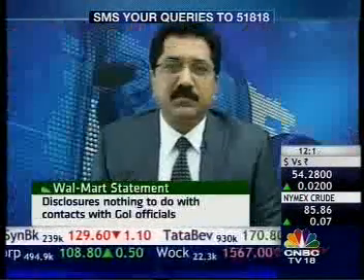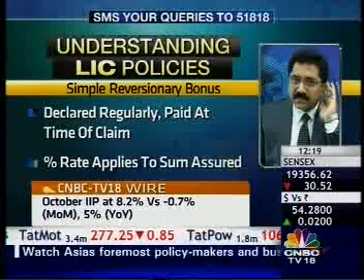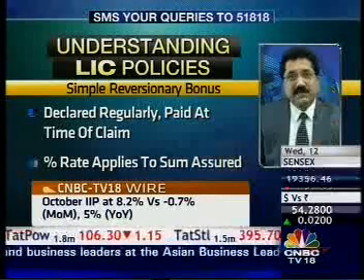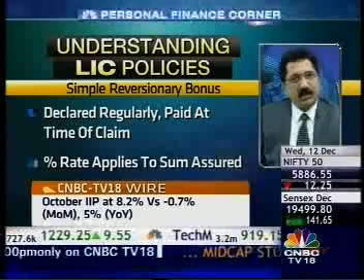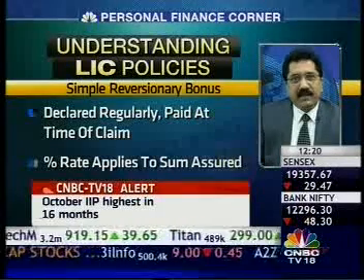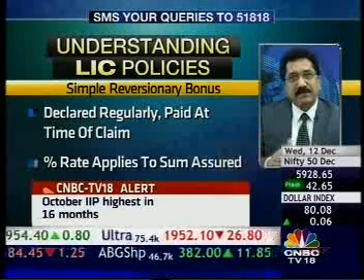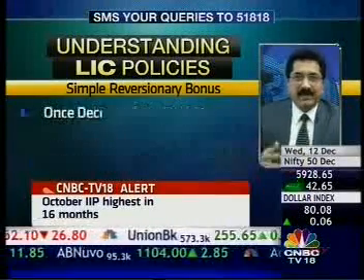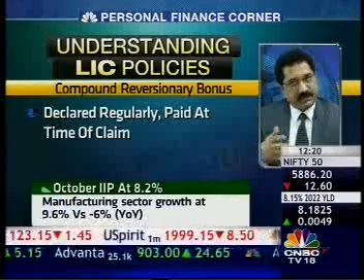Yeah, sure, Lata. I think to begin with, we have the simple revisionary bonus. So these are the bonuses which are declared on a regular basis. Generally, I would say maybe once in a year, and they are declared as a percentage, and they are then calculated on the sum assured. And so this is the simple revisionary bonus. There are in fact two ways how it is paid. One is simple, second one is compound. And in that case, it's applied to the sum assured as well as on the revisionary bonus which is already accumulated.